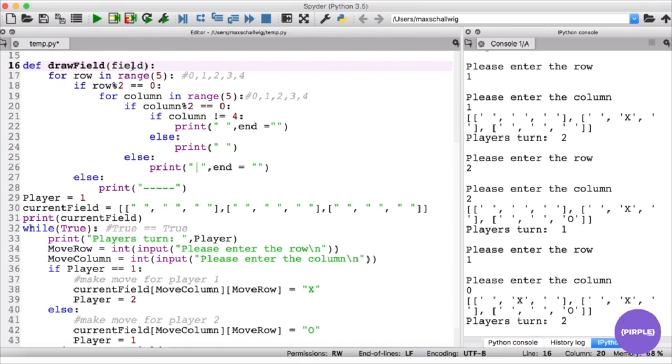But in here, let's just assume we have a list like this, and we assume that the list has 3 elements, and each of these elements is itself a list and has 3 elements. So that's the format that we assume for field. And how are we going to use this?